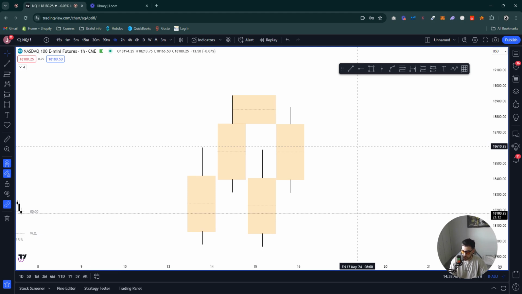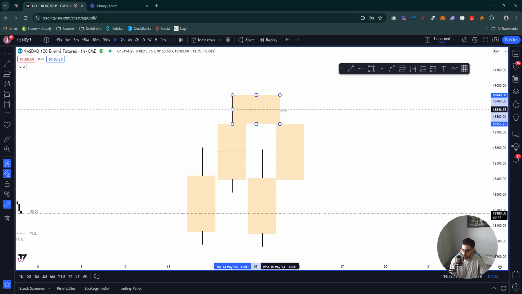I don't really use rejection blocks on every single candle, every single swing point. There's no reason to use them all the time, right? I like using them at important swing points. I mentioned it briefly in the SMT video, like important lows, important highs, meaning when you get that discrepancy, when you get that SMT, that low should be protected. And in the event that price action comes down to that wick, that swing high, because every swing high or swing low is most likely going to have some sort of wick, that wick to the body is going to be your rejection block.